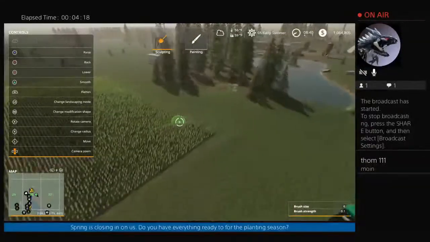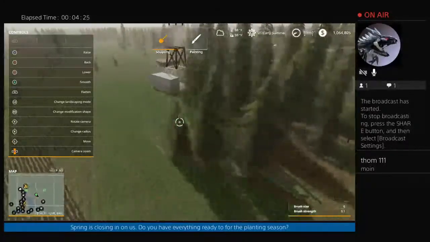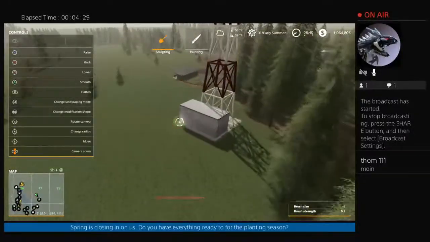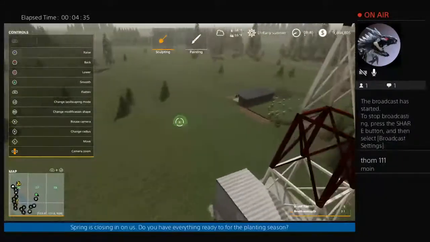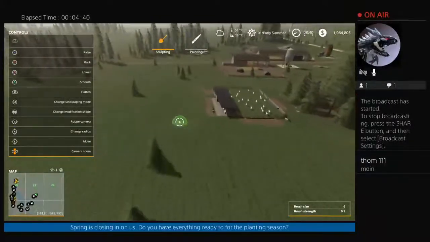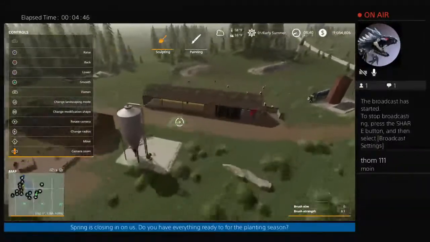Alright. I did not do too much alterations to the map at this point, for one simple reason: I want to keep it as close to the original as possible. I put in a communications tower here. I have 4 animal pens: sheep, pigs, cattle.